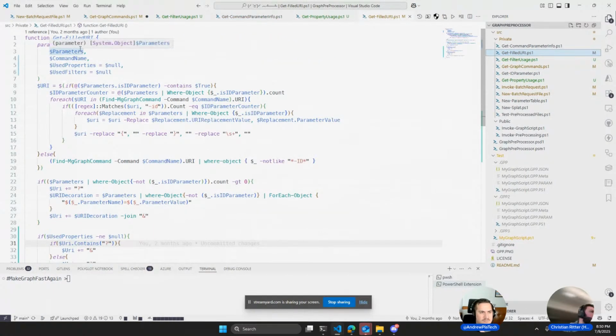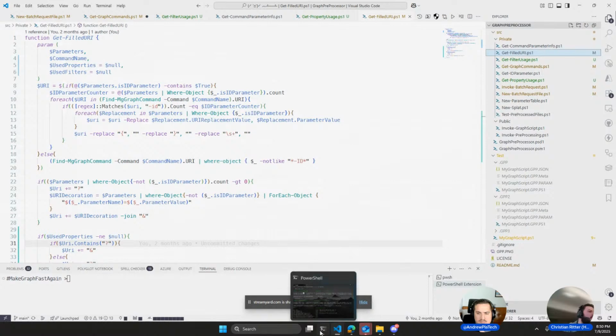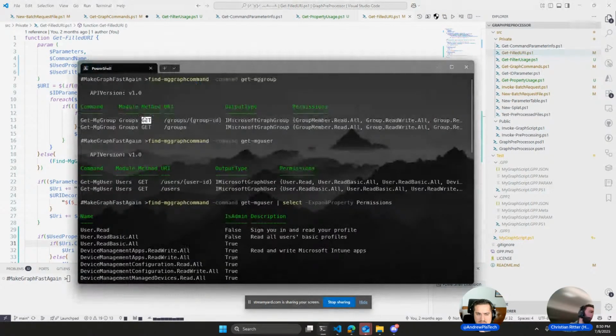So as I said, here we need the parameters, the command name, the UseProperties, the UseFilters, and then I need to check if it's an ID parameter, because as you have maybe seen, I can ask for groups with a specific ID, or I can ask for groups without a name and it would get all.